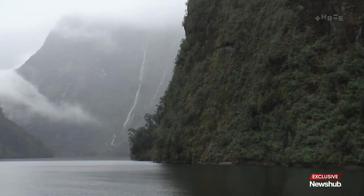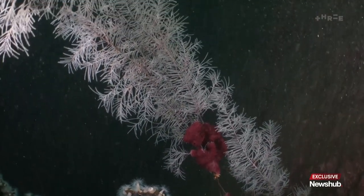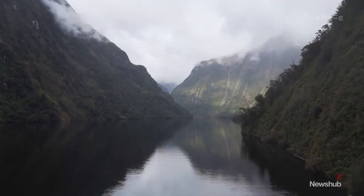With climate change and with the sort of warming ocean, there's starting to be an effect for certain species, and it would be really nice for us to know if that's going to travel through to black corals or other coral species. Because losing these special black corals would be a major loss for Fiordland's biodiversity and a major failure by humans to look after our oceans. Alexa Cook, News Hub.